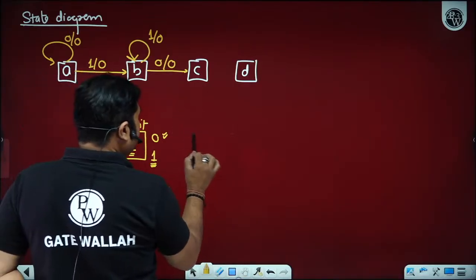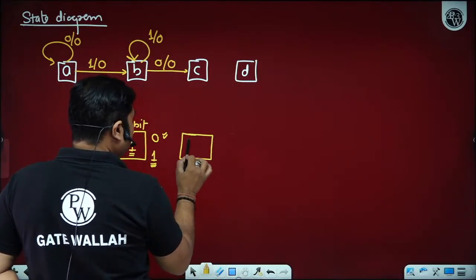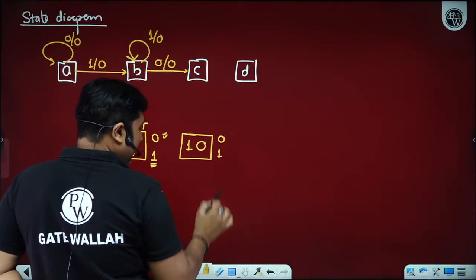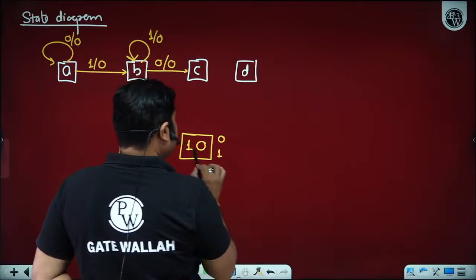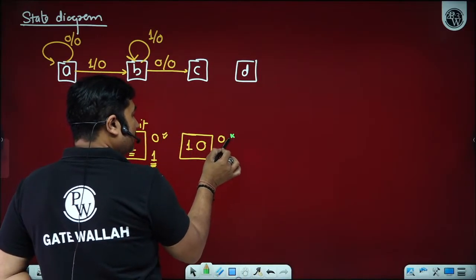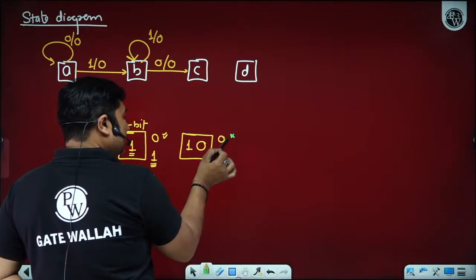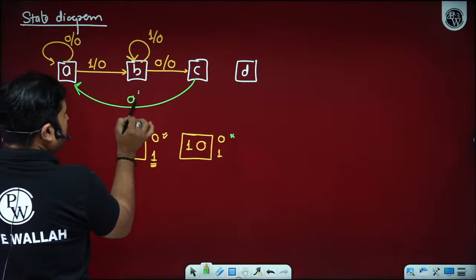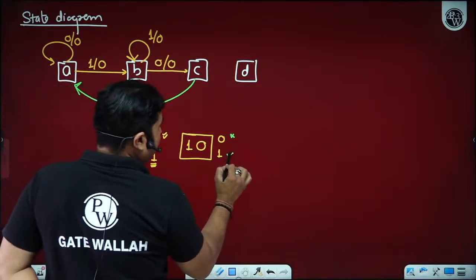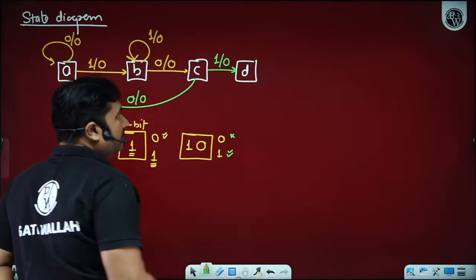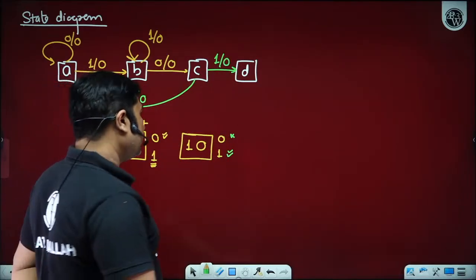Now if you are in state C, it means 2 bits in the sequence have already been detected. Now the next x can be 0 or 1. If we get 1, 0, 0, this is not the required sequence. You have to compare the last 2 bits with the 2-bit state, and the last 1 bit with the 1-bit state. Since they are not matching, go back to the reset state. If we get 1, this is the required input pattern. So move ahead, output will remain 0 because the entire sequence has not yet been detected.